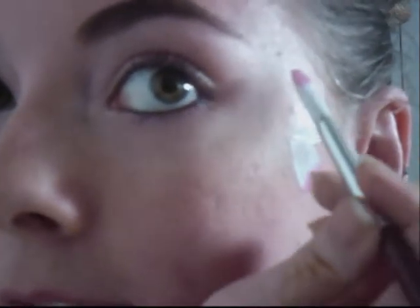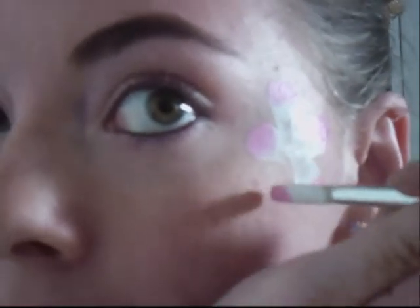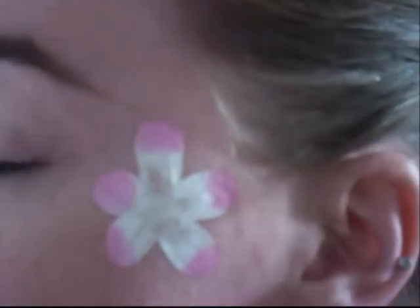What I'm going to do is I'll zoom in a bit. Start here, and you just want to lay your brush flat, lay your brush flat, flat again, in a circular shape, like so. And you are going to keep doing that.